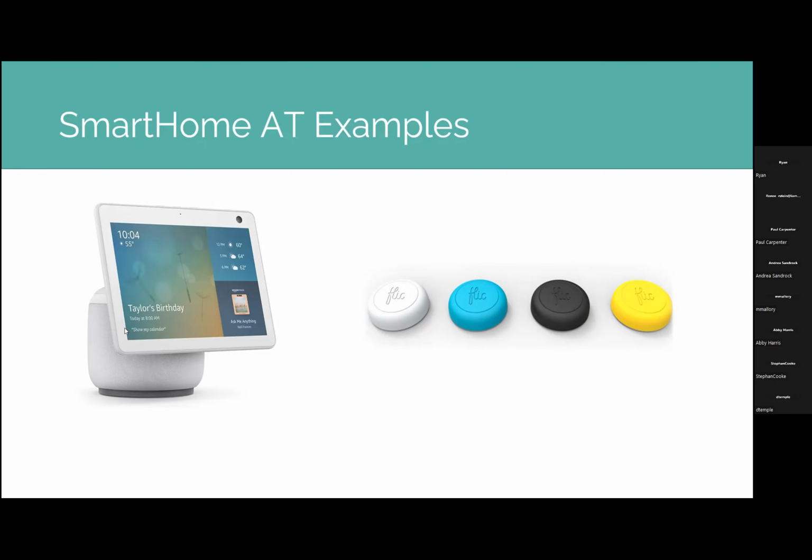So our example here is at our smart home, I set up a routine for every time someone's getting ready to go to bed. They know that they want to turn off all their lights and lock their door and play white noise to help them sleep. So they can hit that one button and it would do all of those things for them. So they don't have to say, Alexa, lock my door, Alexa, turn off the lights, all those things. It kind of simplifies it and makes it much easier.